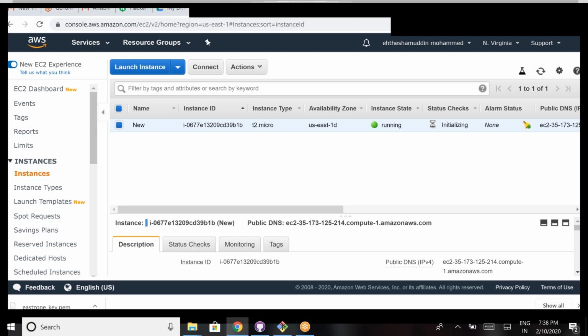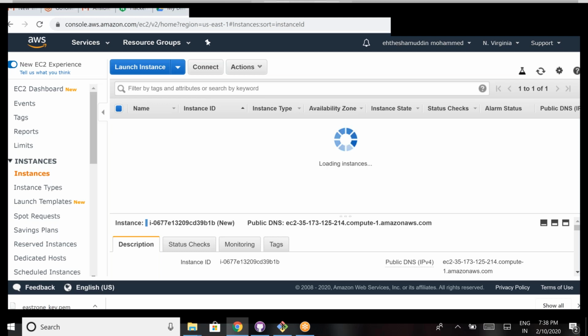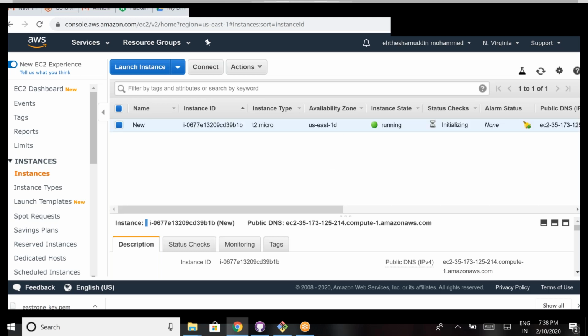I have one question. If we have a few instances running in one region, will they not show up in the other region? Yeah, so you have to switch back and forth between these regions to see the instances. But one more thing, the instance that is running in one region, you cannot access from another instance running in a different region.